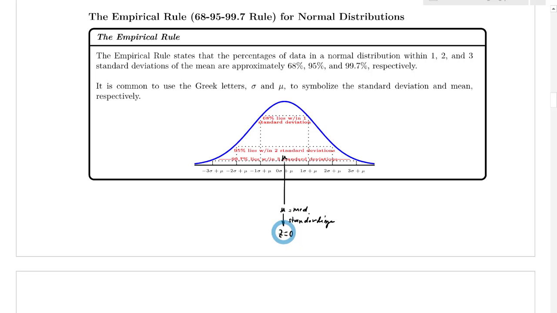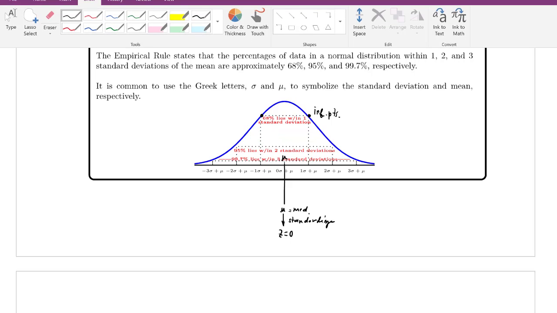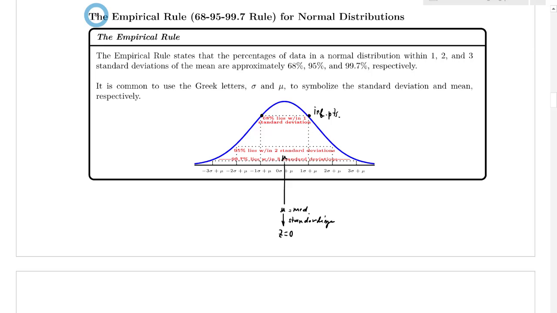But if I just looked at the fact in standard deviations away from the mean, remember one standard deviation from the mean, those were the inflection points, right? Well, it also gives another piece of information. It tells us like 68% of our data lies within one standard deviation. So if I took my calculated mean and added and subtracted, give or take, one standard deviation, this means 68% of my data is guaranteed to lie between those two values.